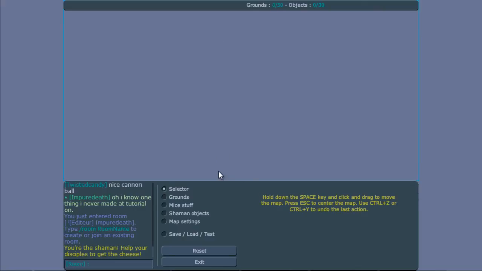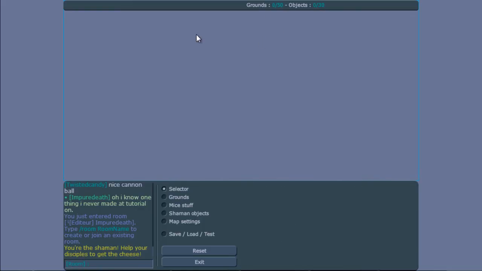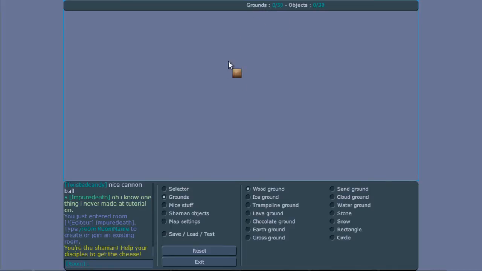Today I'm going to show you how to make desynced objects in your map. With this I mean the objects won't synchronize, so everyone will see a different thing. This works because of a certain thing in the code which makes it so if there are more than 50 objects in the map, it will not synchronize the next objects.